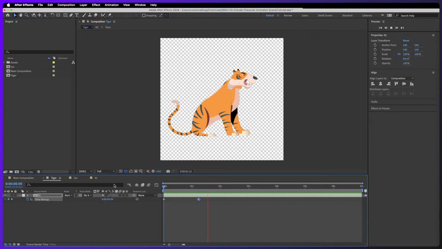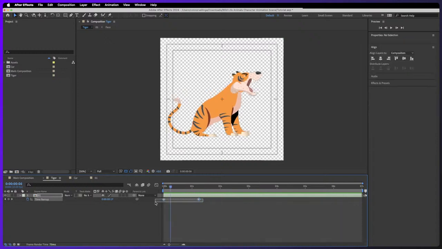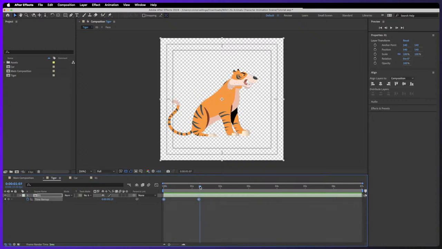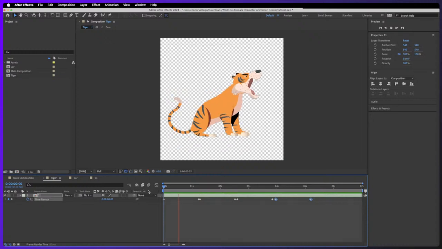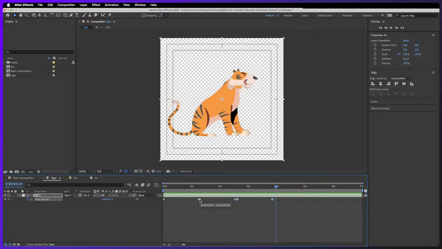Now, obviously, the advantage of using expressions is that we don't actually have to manually add all of the keyframes ourselves. So for example, one of the ways you might quickly do this is just copying and pasting these keyframes and trying to loop it yourself manually. Obviously, the downside of this is that we have to do it manually. It's going to cost us a lot of time to do this. So if I press play now, you're also going to notice that there's actually a gap between our keyframes. It's not going to be a consistent animation. So this is where expressions come in to help us.